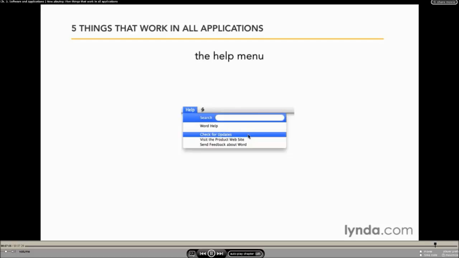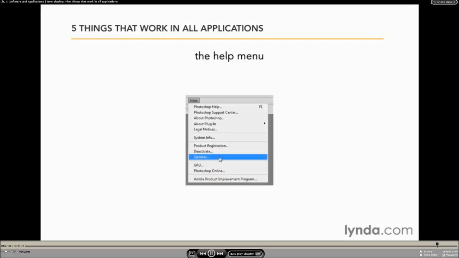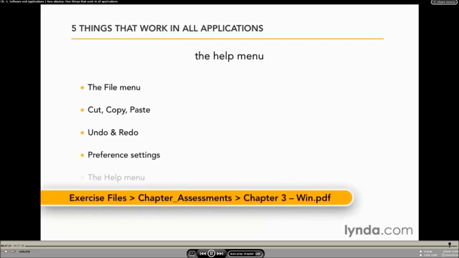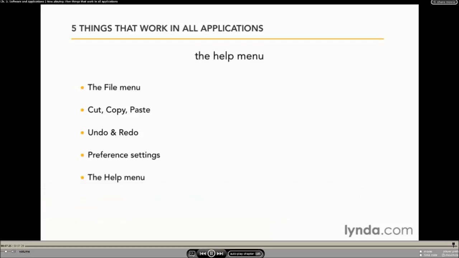But generally, the Help menu is a good place to go if you can't figure out a feature of the application you're using, or just want to learn more about the application overall. And again, you'll find that most applications have this menu. So those are 5 of the most common features you'll find in nearly all applications. Knowing about these features can really help make an application you've never used before a little less daunting, because at least you'll already be familiar with and know how to use a couple of these commands.